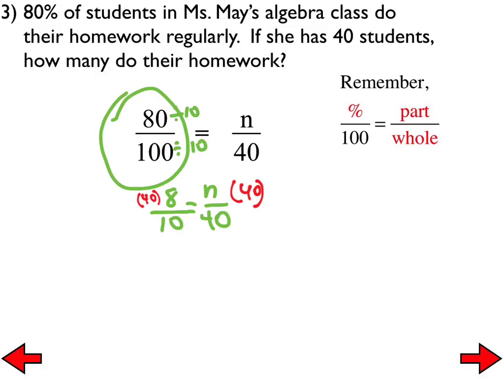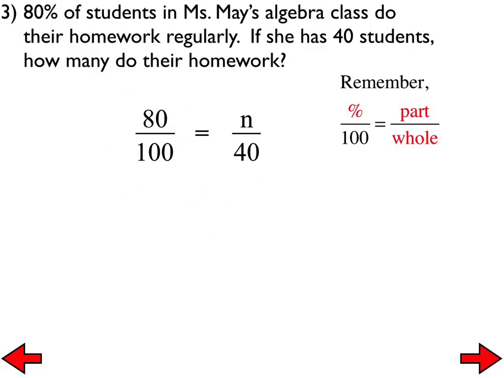Right? 40 times 8 is a lot easier to do than 40 times 80. Can't you agree with that? Smaller numbers are always easier. In fact, you can even reduce this further to make it even easier. Now, I can only give you advice. It's up to you if you want to reduce then multiply or multiply then reduce. I like to reduce then multiply so I can do it in my head more easily because it's smaller numbers, but that is up to you.